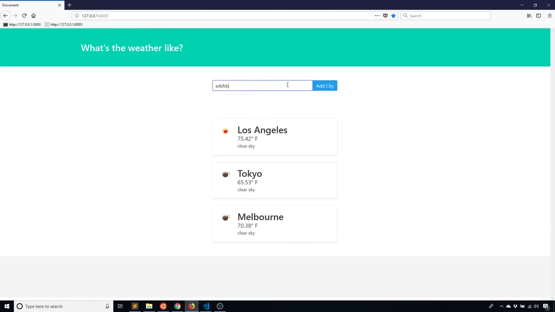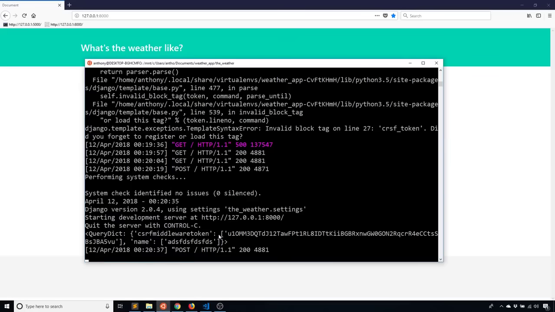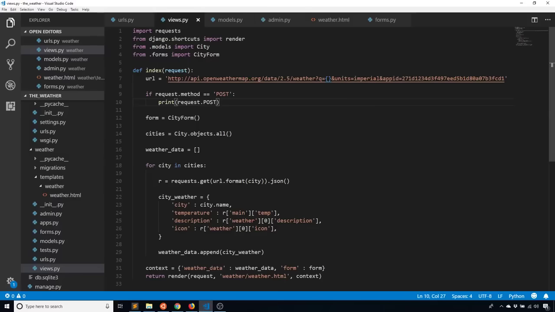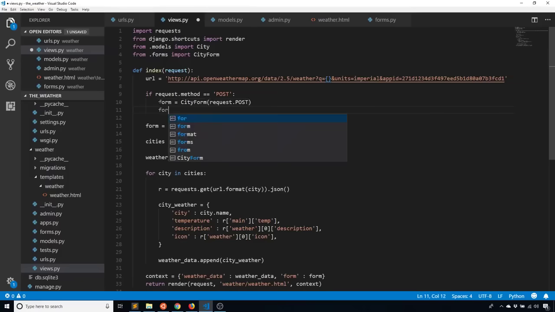So now I'll just type in some gibberish, hit add city, and now I see that gibberish here that I typed in. Now the last thing I want to do to get that working is use the functionality that ModelForm gives me. First I need to instantiate the form using the request data, so CityForm and then request.POST. And then form.save will both validate it and save it to the database at the same time.